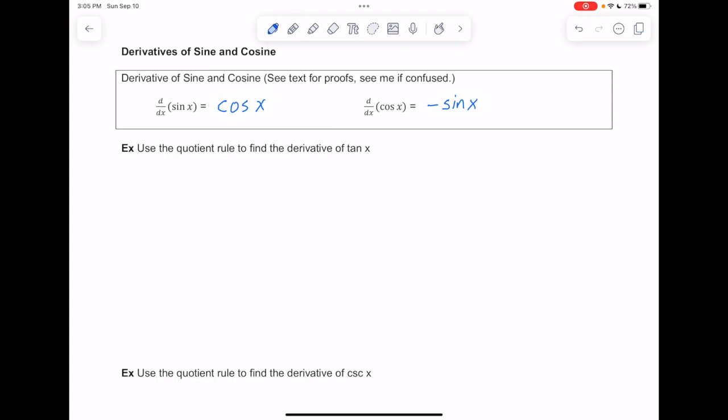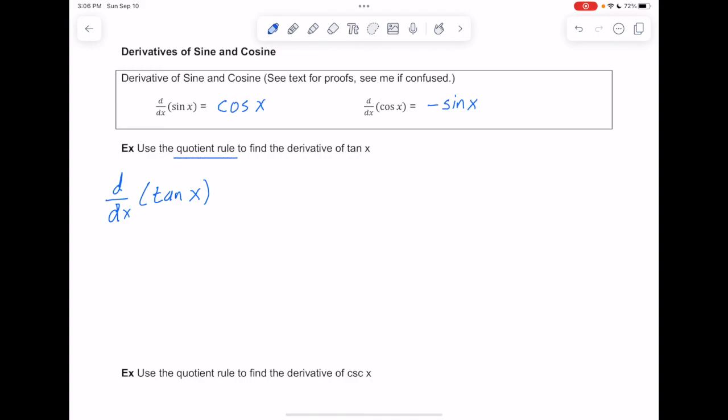So it's almost as simple as you could hope for. If it wasn't for that negative sign on the second one, then this would be as simple as can be. So derivative of sine is cosine. Derivative of cosine is negative sine. Again, proofs of those are in the text using the limits from the previous page. So let's take those for granted as truths, and let's use those to come up with the formulas for a couple of the other ones. So let's try and figure out what's the derivative of tangent of x. We're going to try and come up with a formula for the derivative with respect to x of tangent of x. And a little bit of a spoiler there.